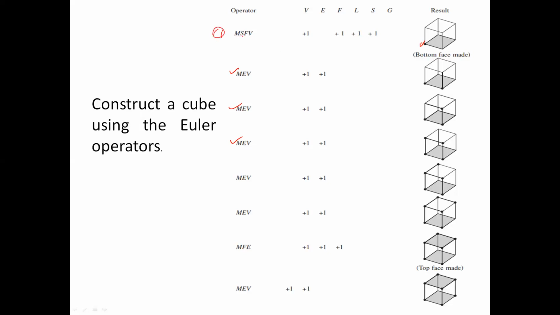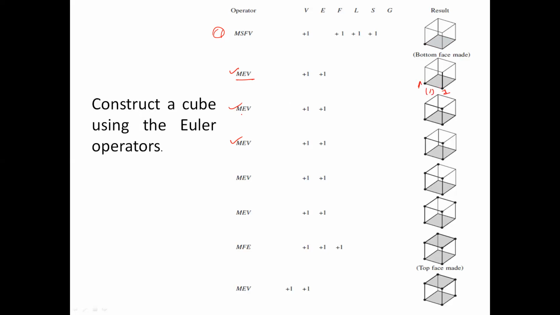So make a shell, a face, define a face with a vertex. A vertex has been defined, and with the help of that vertex, a plane has been defined. And there is a shell on top of that plane. After that, what we have done is make an edge and a vertex. The first point was already there. We defined the second point and edge 1 has now been defined.